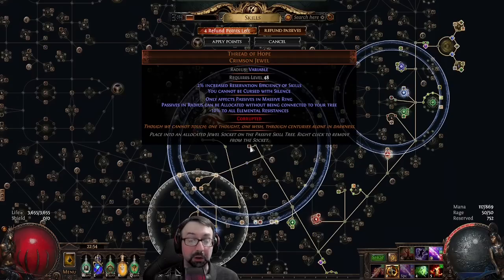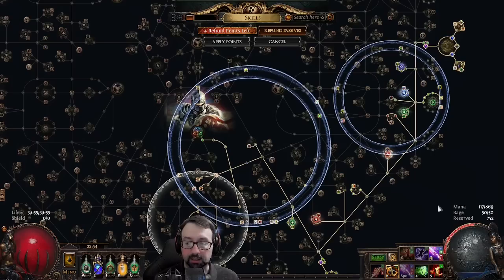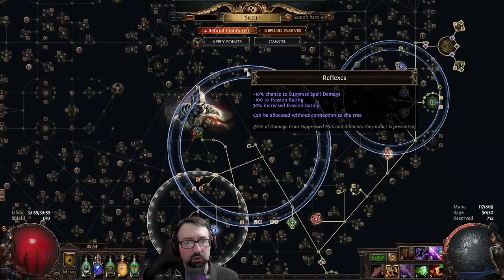Let's go over here and take note of the Massive Wheel that has a pretty cool double corruption. That's totally unnecessary. You don't need 117 mana. You can do this with around 80 mana or so. Alright, so I did go ahead and take this one up here.